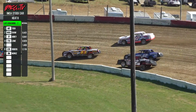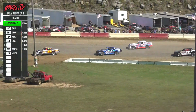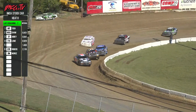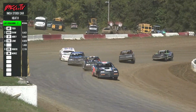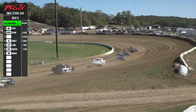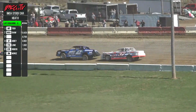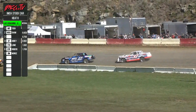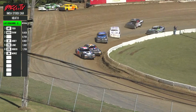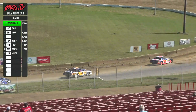Hey, but out front, Richie Tosh with a good run off of turn number 2 and down in 3, followed by the 93 SS of Chad Shaw out of Trimble, Missouri, as they get ready to come off turn 4. Angel Munoz got a pair of them off that restart in the blue 2M out of Lamar, Colorado. Works that blue machine, the blue deuce, into the number 2 or 3 spot. Chad Shaw chasing down Richie Tosh in the 99. Tosh is going to leave the door open. Shaw going to look to the bottom side. Working in there with the right front fender, trying to make something happen.